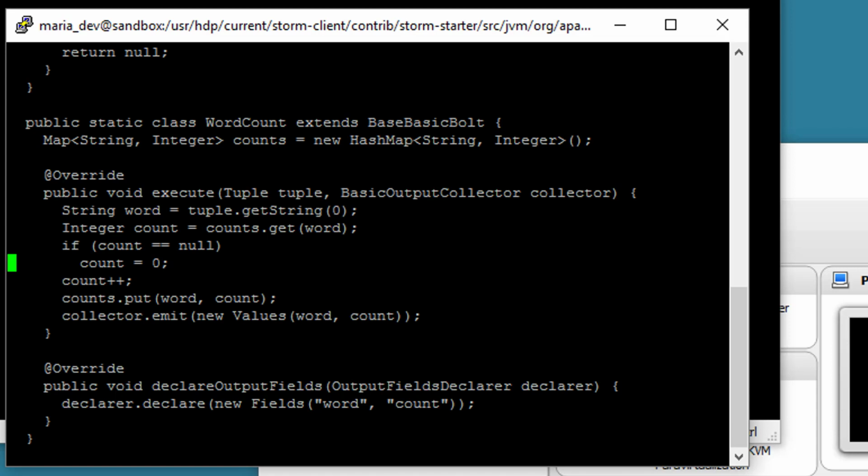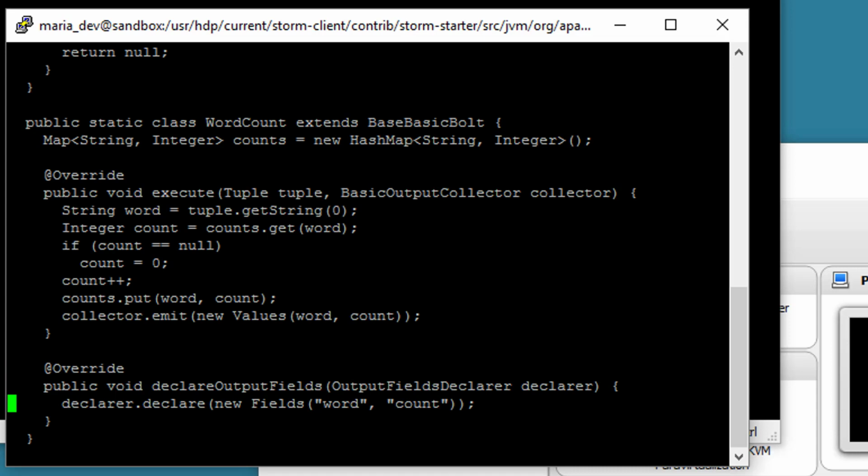So as each word comes in, as long as there's an actual word received, it will increment the count for that word. After retrieving what it was, update that hash map to reflect the new count and emit to your collector for Storm, your final results, a new value that contains the word and its updated count. Okay, so this very simple class here is just maintaining a map of words to their counts and emitting the new values as they are updated and received.